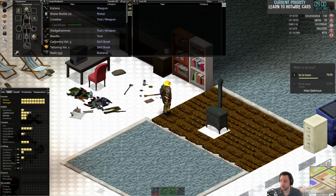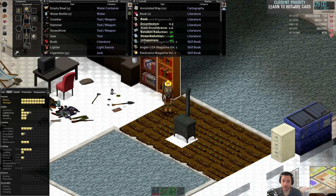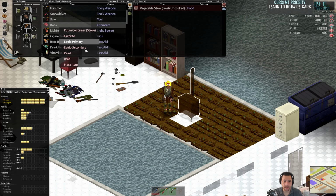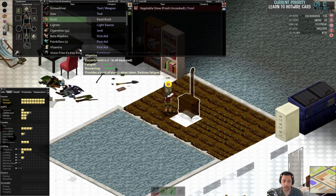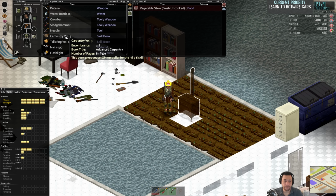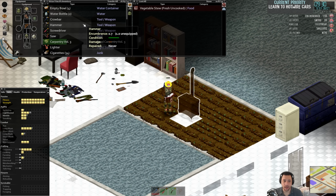So it looks like we're going to be looking for books. Got it. So I'll be trying to find Mechanics 1, and then really any other book in the list of books. And then after that, I'm going to head to the VHS stores to try to find the Mechanics tapes, because that is by far the fastest way to get to Mechanics 2. The other way to do Mechanics, of course, would be to remove parts of cars and then reinstall them once a day, and it's kind of a boring slog. So I avoid it as much as I can. I likely don't need a sledgehammer where I'm going, but as long as I have the carry weight, I might not care.